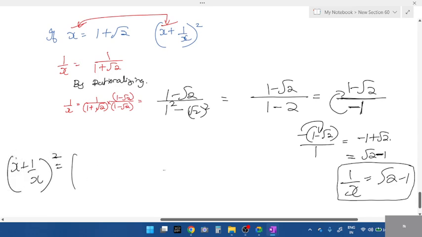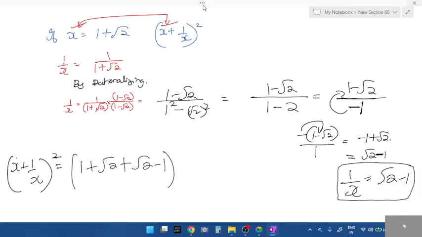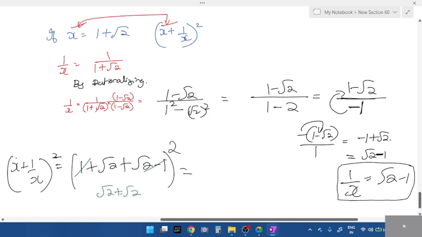We'll substitute here. Substitute in this, students. X value is 1 by root 2 plus root 2 minus 1. Which one gets cancelled here? What do we have? And the power is 2. All of you will respond. Which one gets cancelled? Minus 1, and so what is left? What is root 2 plus root 2, students? Like terms, you're going to add it twice, right? The coefficient is 1 and 1. The value is 2 root 2, whole square. In the question they have asked whole square. What's the final answer? What is 2 root 2 the whole square?